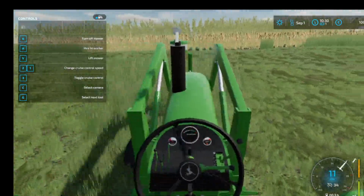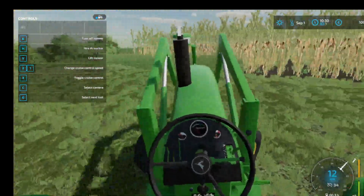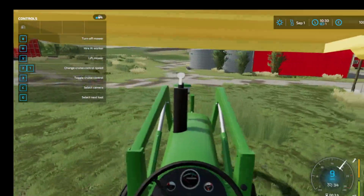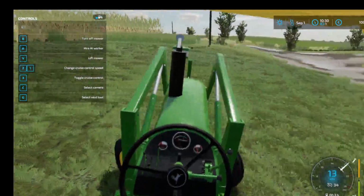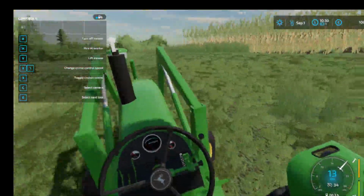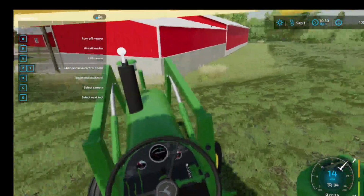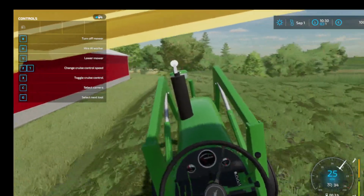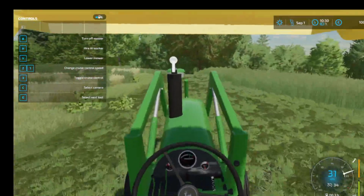I absolutely love the International, but this tractor is probably better than the International, I'd say. I mean, we brought the International with us because that International was not family owned. Well, I mean, obviously I let Billy borrow it, but I bought that with my own money and stuff, so technically it wasn't family owned. I mean, the family still used it, but I bought it with my own money. So, yeah.